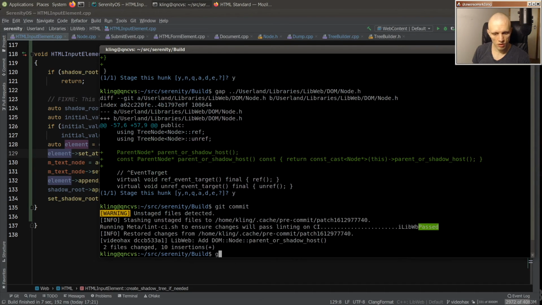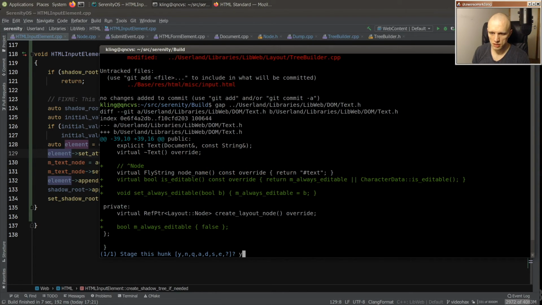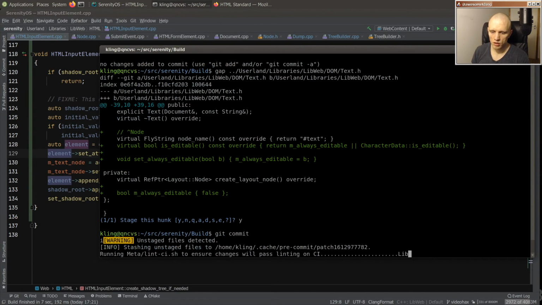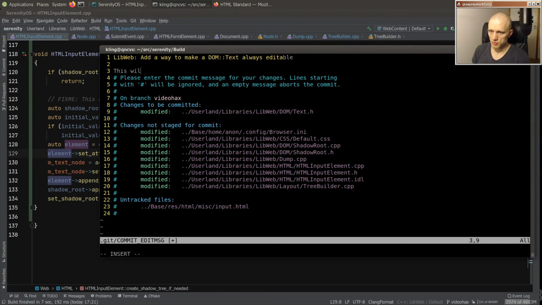Yeah, okay. And text, that was adding a way to make text nodes always editable. Add a way to make DOM text always editable. This will be useful for internal purposes, for input element purposes.